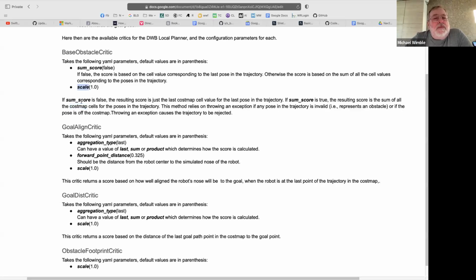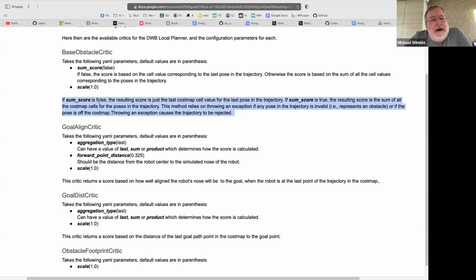So if you have an obstacle along the way, that's going to get a value of 255. If there are two cells with an obstacle in the way, now you're going to have a value of 510, something like that, and so forth. As you get closer, remember your cost map is inflated. So an obstacle has 255, but right next to the obstacle, that cell might be 254, and the next cell might be 250, and the next cell close to it might be 100, and the next cell might be 10. So that cost goes down an exponentially decreasing curve.